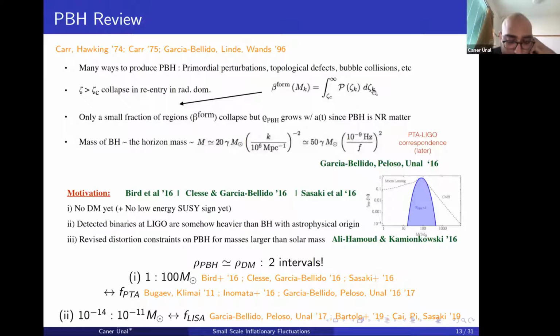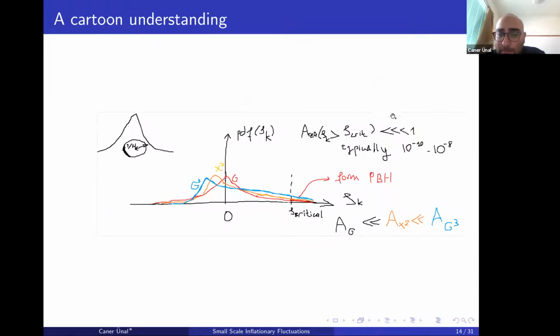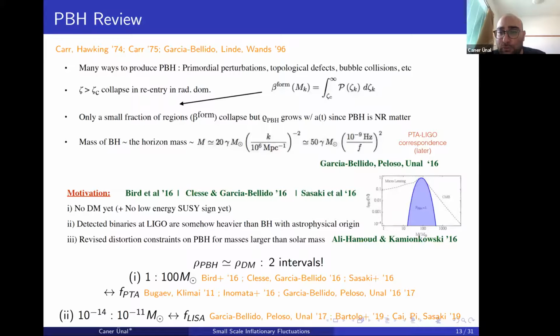So let me try to explain this a bit better. In standard astrophysical stars, right? It's a completely different story how they form a black hole. At the end of the day, their pressure isn't able to beat the gravity and they collapse. Here in the early universe, the story is a bit different. So when you assume a large density perturbation, right? Some fluctuation coming from the tail of the distribution, some large density perturbation, right? And this perturbation starts collapsing, right? What do you expect? It's almost horizon size. As you see, almost all the causal horizon collapses and forms a black hole.